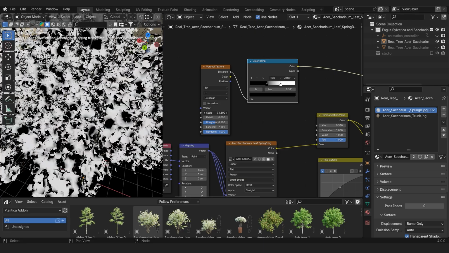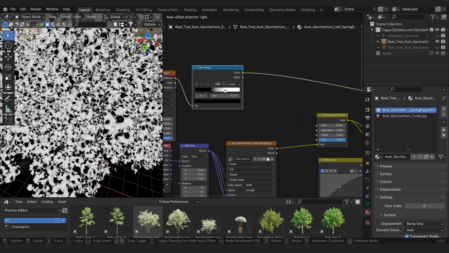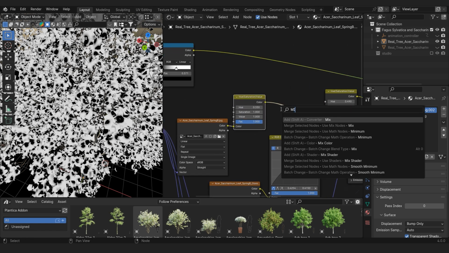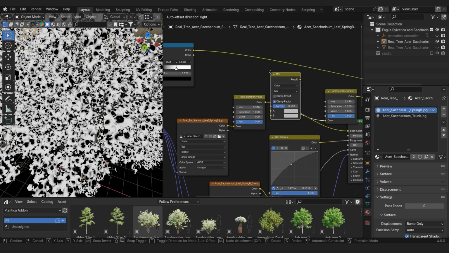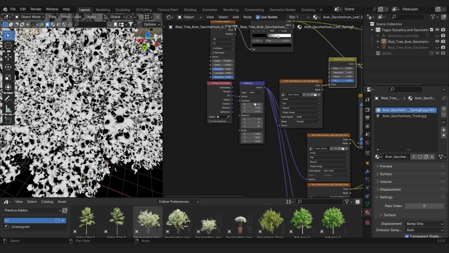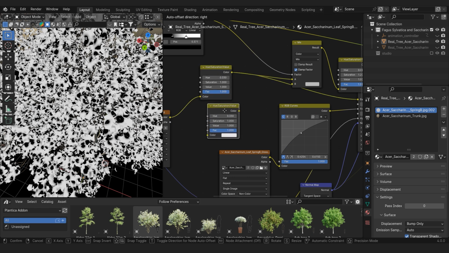We change the scale similar to this, and we add here a mix color, and we connect this to the factor, and just move a bit here to create some space to not make it messy.